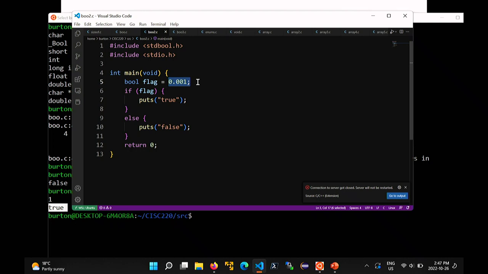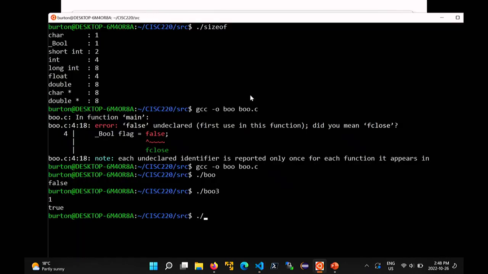Any value that's 0 stays as 0, but any non-zero value automatically gets converted to 1. So if you were to actually print out the flag here using %d, you would get 1. And this, of course, prints true, because 0.001 is not 0, so it's true. So boo2 prints out true.